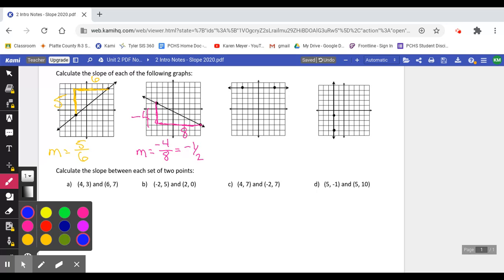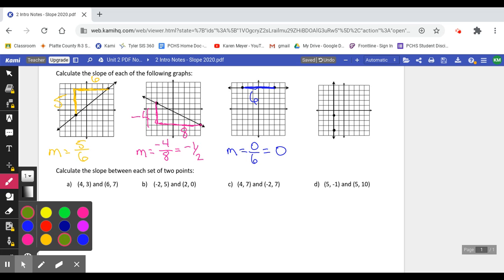Third one. Okay, if I look at this point, there's no way I could draw a triangle between the 2 points. All I can do is draw a straight line. So does everyone agree there is no rising up or down? I'm just going left or right to a dot. So that means my rise number is 0. And then my run number, 1, 2, 3, 4, 5, 6. But 0 over any number. What do we know about 0 over any number? That answer is 0.